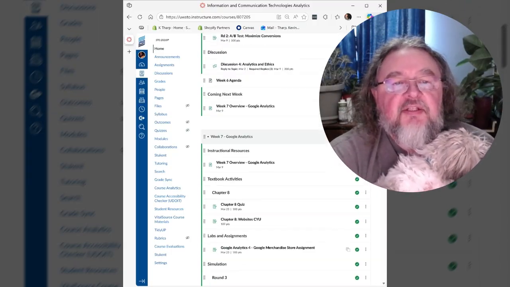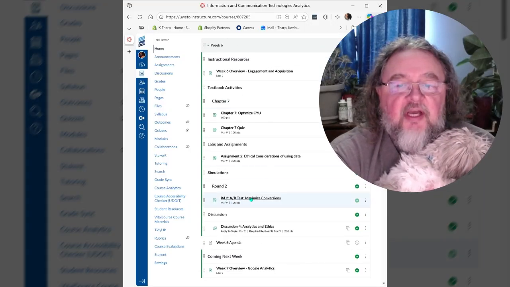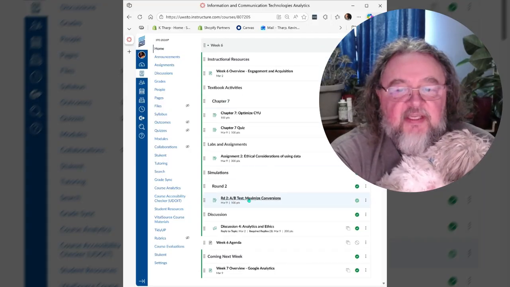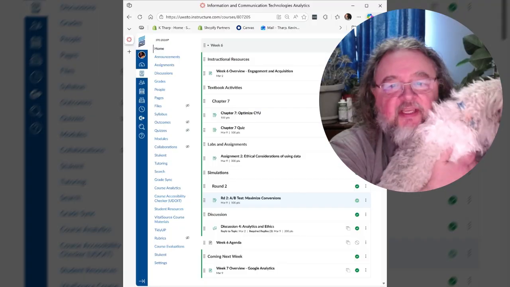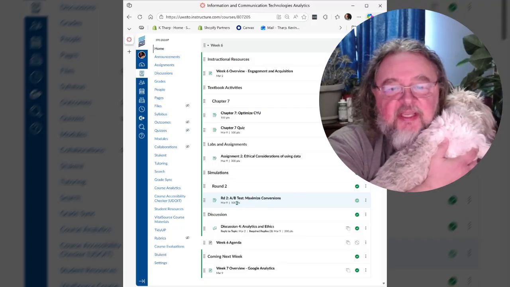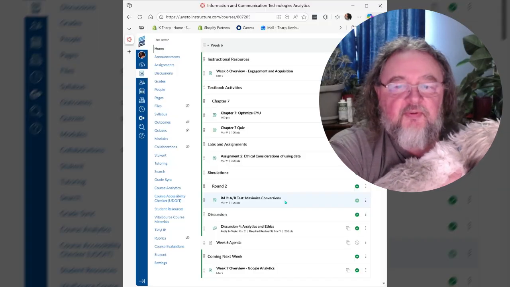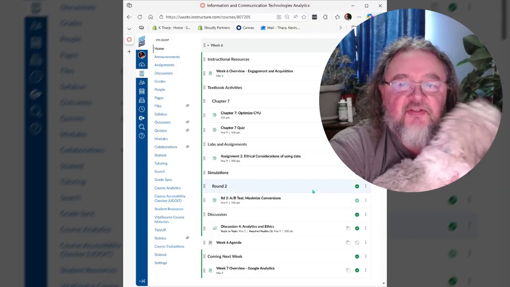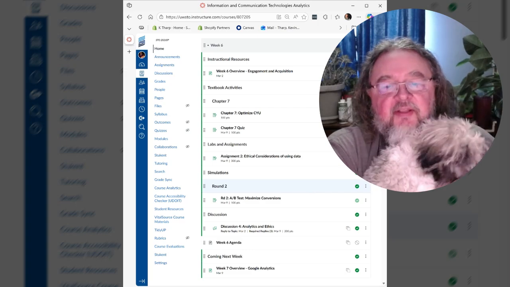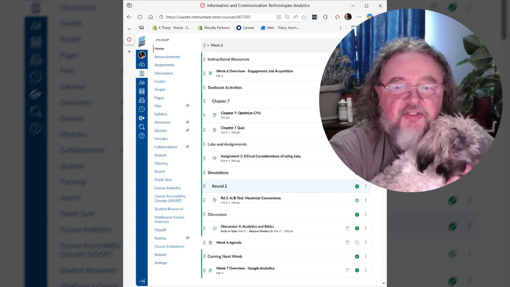Other things to take note of is we've started the A/B testing, the simulation stuff. The first one is due March 2nd at night. A good thing is that when this imports into Stukent, it doesn't bring a due date. I figured out how to add a due date in there, so there are due dates for the different rounds of the simulation.